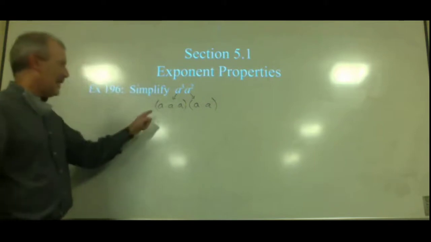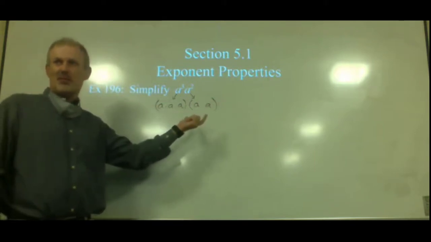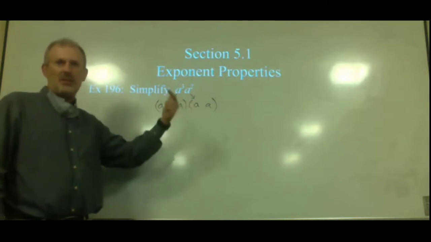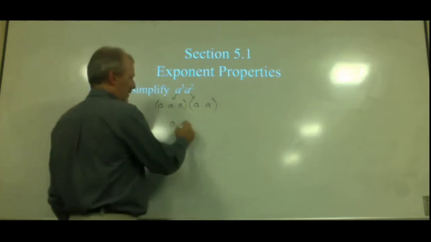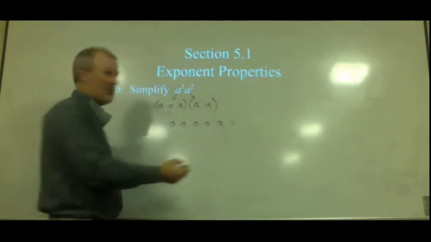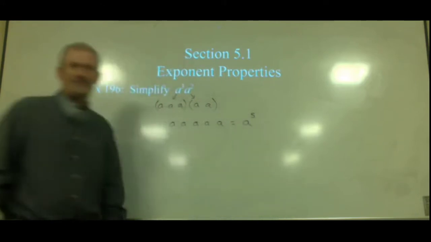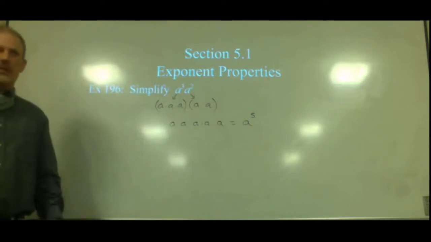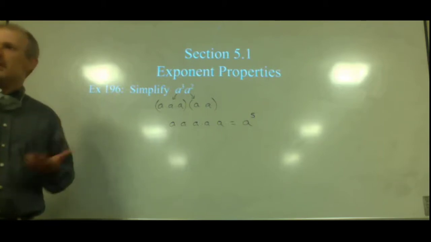So if we think about how many A's we have, because these parentheses, since it's all multiplying, do the parentheses do anything here? No, it's just A times A times A times A times A. So we end up with 5 A's all multiplied together. And if we wrote that as an exponent, it would say A to the 5th power. Right? Does that make sense? A to the 5th. That's using the definition of what exponents mean.